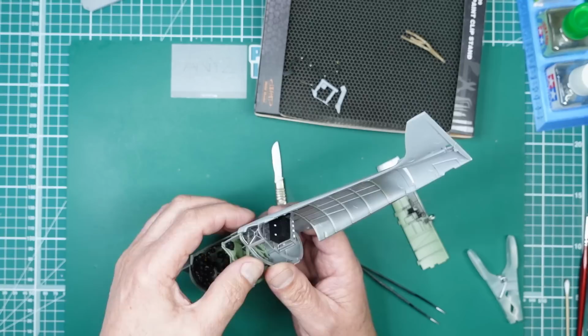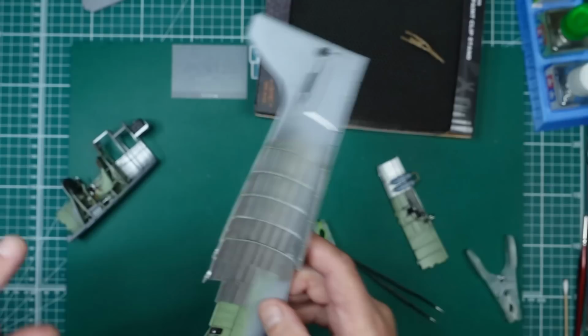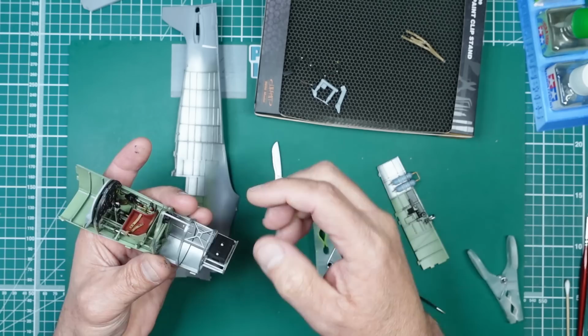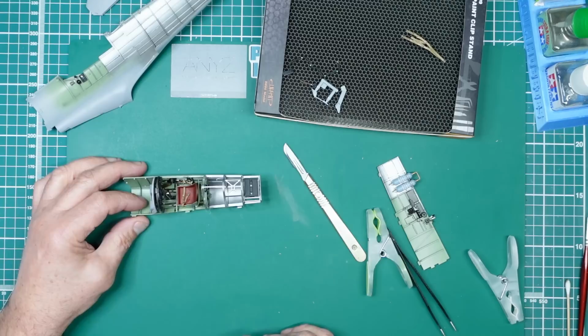And interestingly as well, if you look on here, this one comes up and it is straight right up to the edge, so you want to make sure that the longitudinal member you've put in there isn't sticking out at the back. So we'll just put a drop of cement on there, drop of cement on there, and then just give it a little prod down, make sure it's good. That's all good to go. We're really starting to get something with this now. So I'm going to let that dry rather than tempt fate and having it all moving around. I'll see you back in a second.